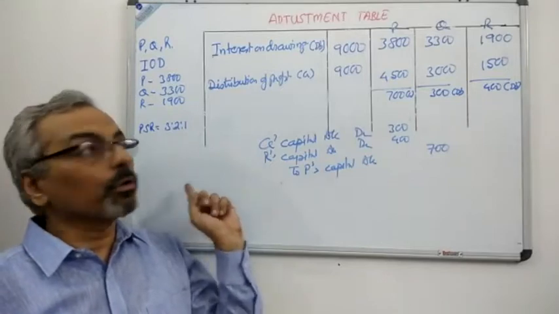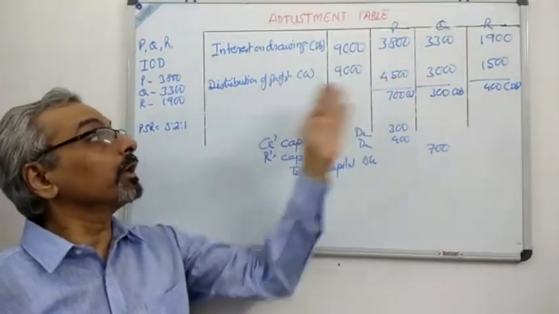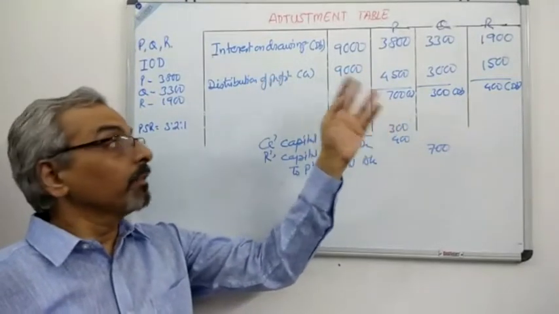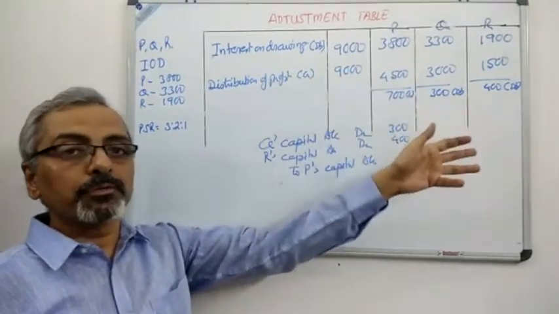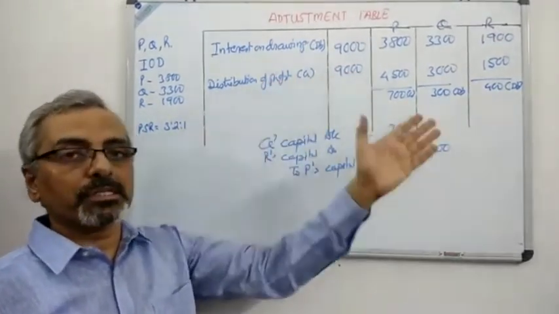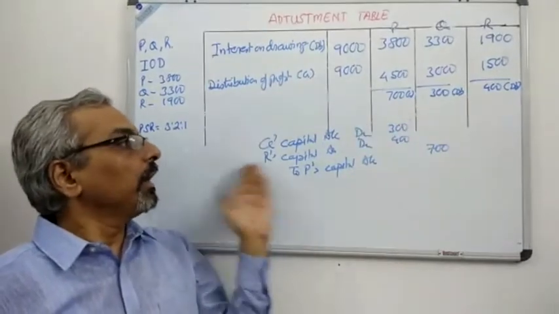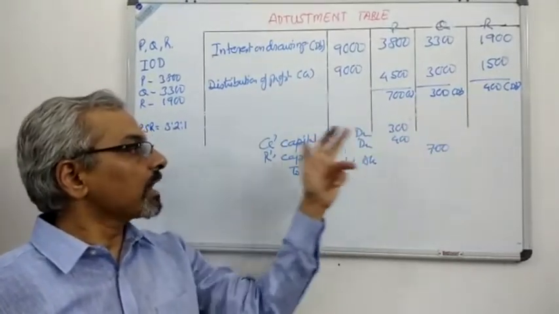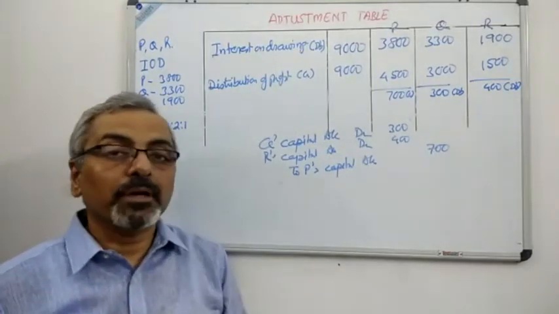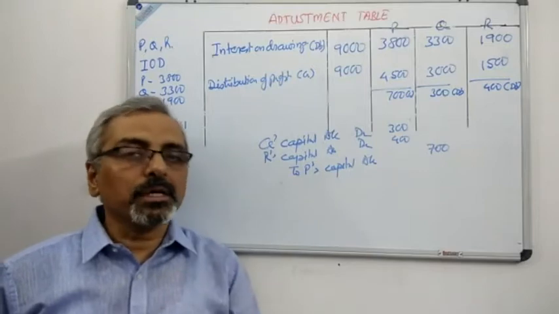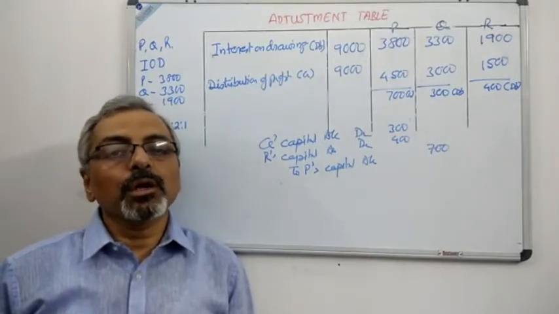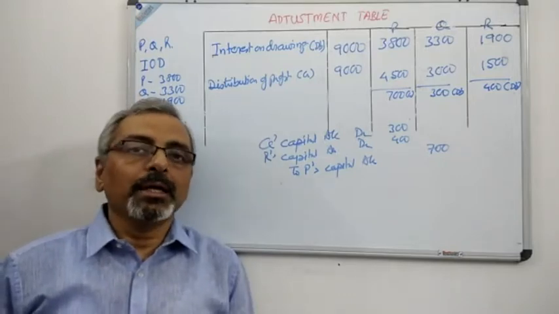We had given interest on drawing over here, which I have already written over there. This was distributed on the partners. If it had not been missed, then the profit would have been distributed in this format. The profit would have increased because you know that the interest on drawing is on the credit side of the profit and loss appropriation account. And we have passed an adjustment entry where Q's capital is debited by 300, R's capital is debited by 400 and P's capital is credited by 700. The next case, if you see very carefully, there is the salary which is missing for 2 partners. We'll do that in just a moment.